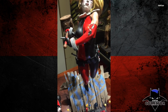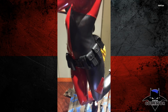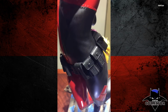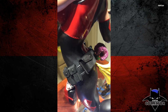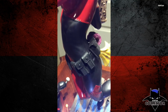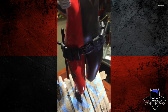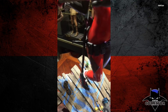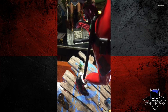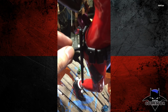I think next we'll cover accessories, which are very textured and well done, and each pocket's fairly different at the back to the front. It kind of reminds me of Batman's belt, of course. She's got her own little utility belt going on. And the statue also comes with this nightstick, which you can take out or move however you want, but I like how it is now.